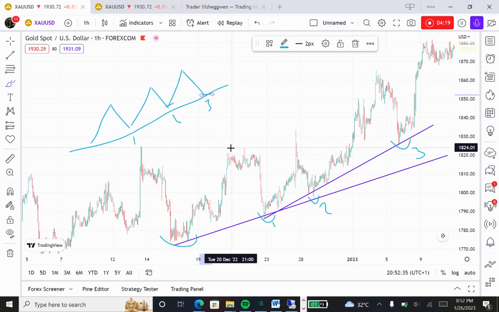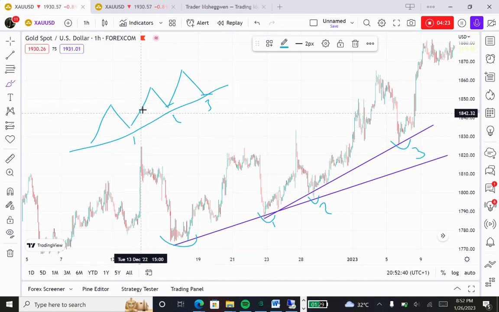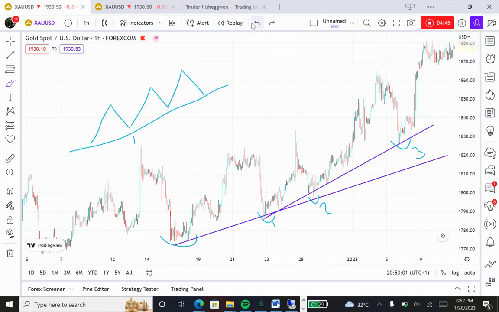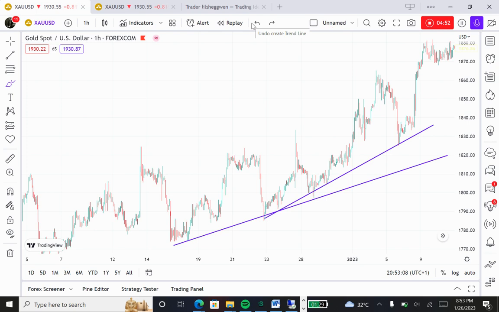But there's one important thing to note about all these levels: while this market is going on, the market will give you some key levels as it's moving up, which provide momentum for the market to go up. These are levels where the market has momentum before moving to the upside, and these levels are very important. They are key levels when you want to take your trade, when you want to say, okay, this market is in an uptrend, or this market is in a downtrend, or whatever it is.